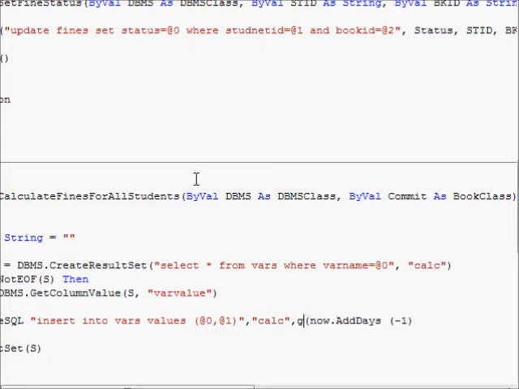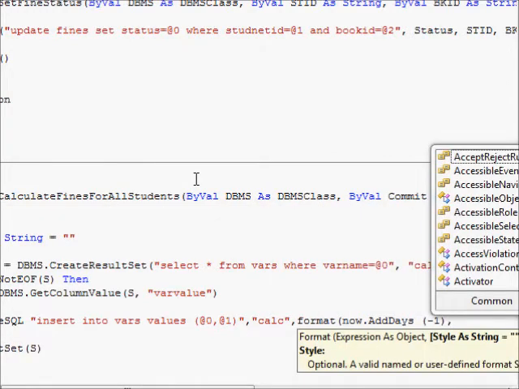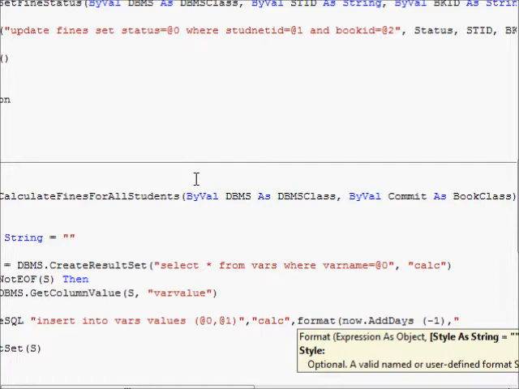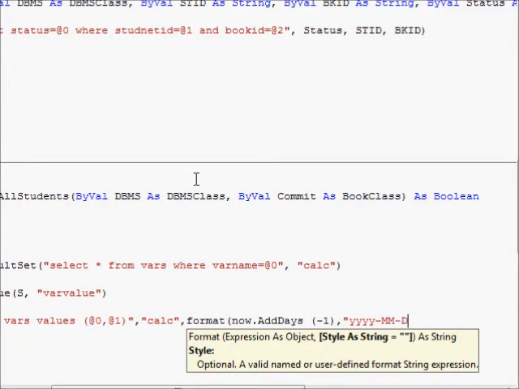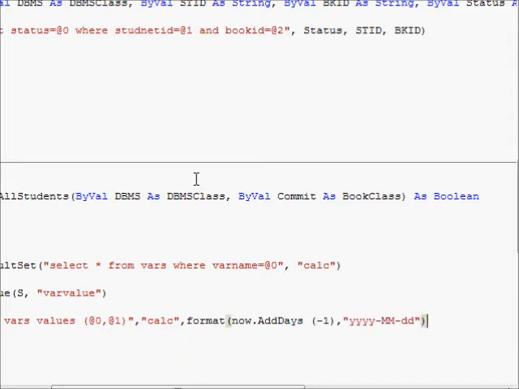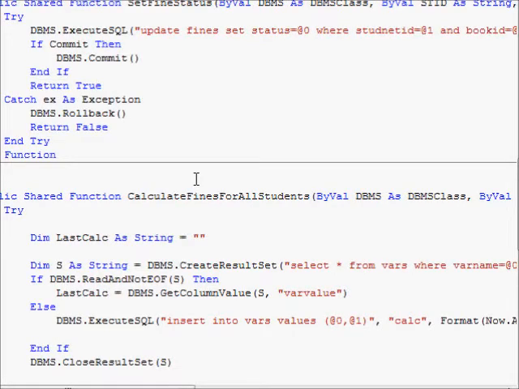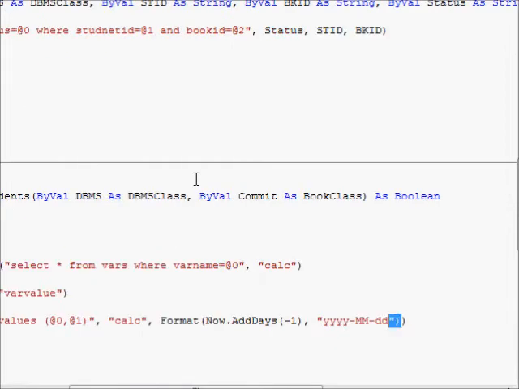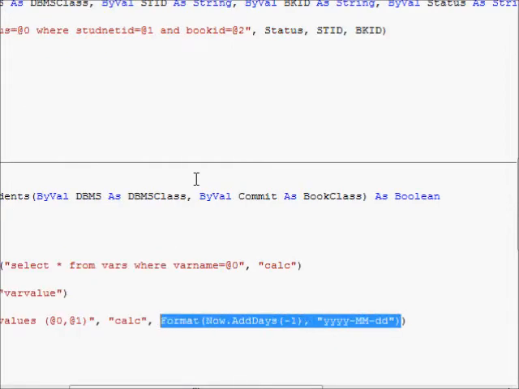This should be a format, followed by something like this. And then lastCalc equals the same statement again.